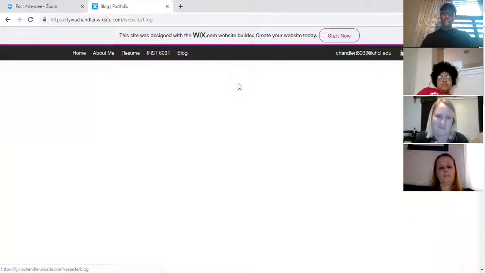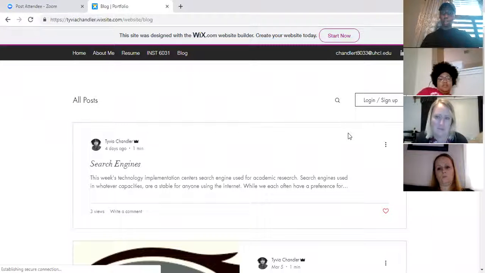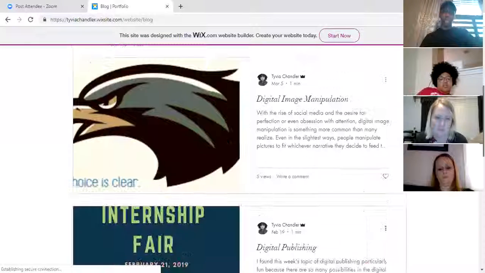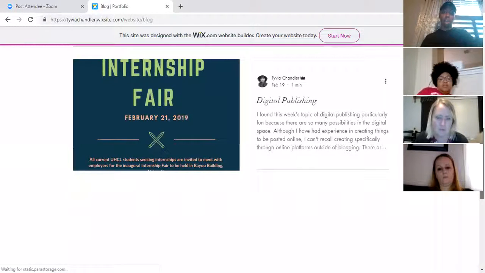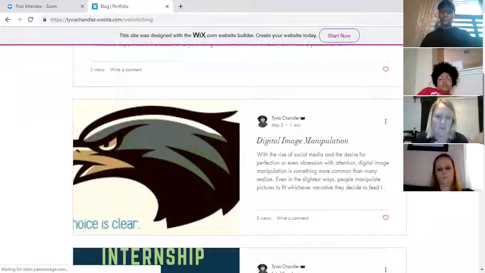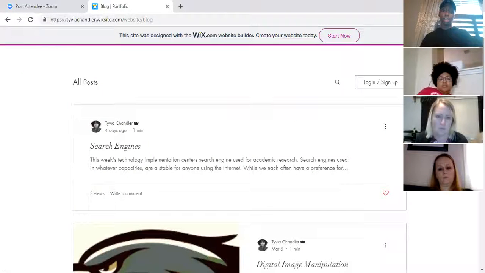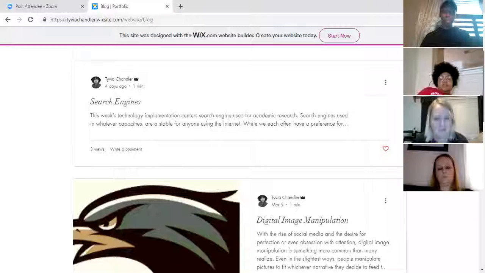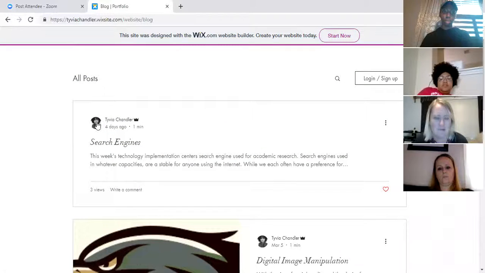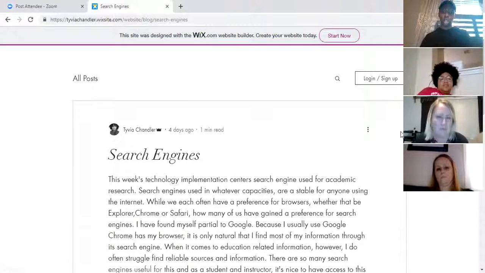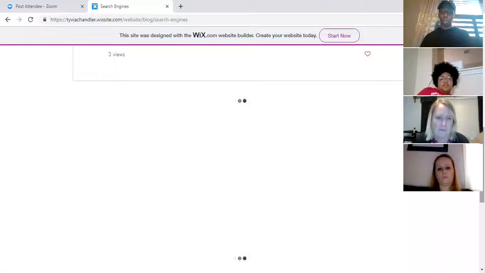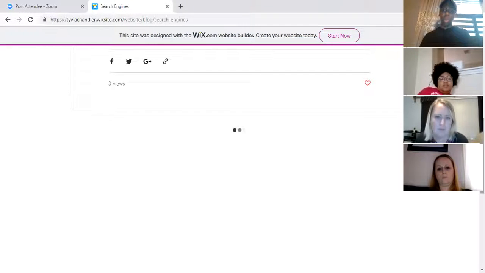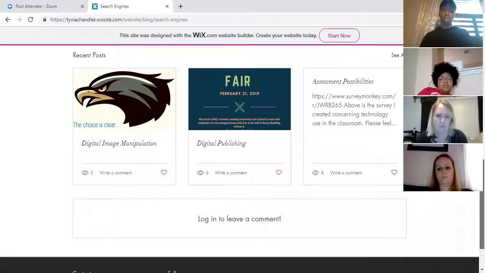And then here is my blog. If for whatever reason people just wanted to go to the blog specifically, there's a link for that. I like this layout because it tells you at the top how long it's going to take you to read it, so you already know ahead of time. It won't take that long. Then you can click whichever one, and it'll open it up for you. At the bottom, if it ever loads, it has links to the other blog posts.